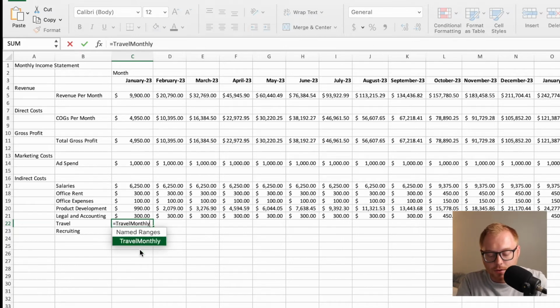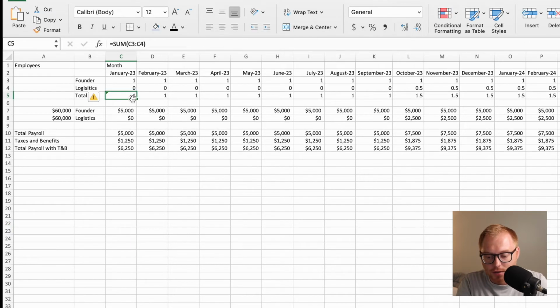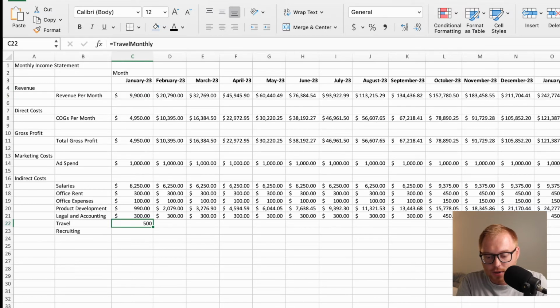Now, what you could do to help shorten this up, you could just copy the formula like we did earlier in this video, if you wanted, and actually just change the different variable, the assumption number. So there's a couple ways you can do it. However you prefer, I think is the best way to go. So for now, I'm just going to click over. Well, actually, I messed it all up. So I'm going to do this. I'll do it over again.